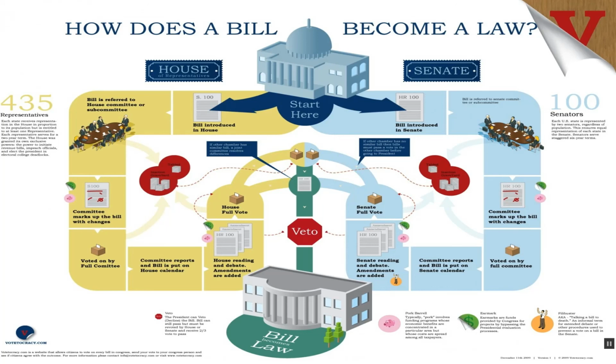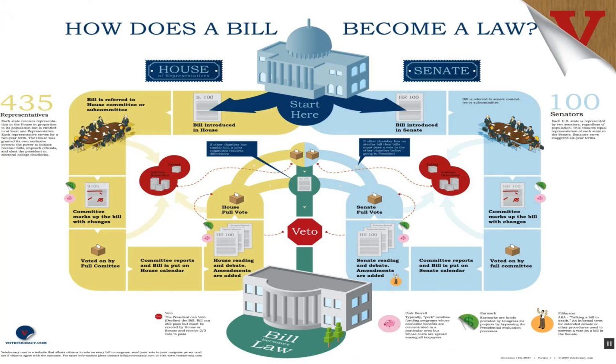Every bill gets its own conference committee made up of individuals selected by the leadership in the House of Representatives and the Senate. But those individuals are going to meet in secret, and they're going to propose their changes in secret. So nobody knows who adds what language or strikes what language from a particular piece of legislation once it winds up in the hands of the conference committee.